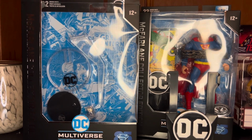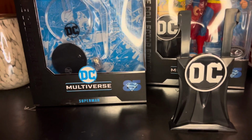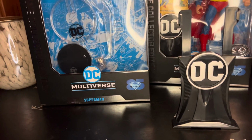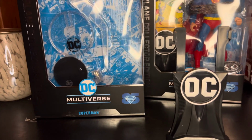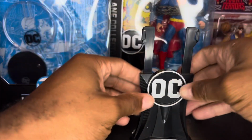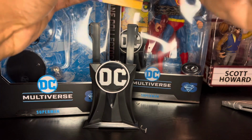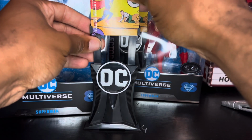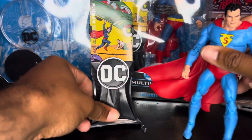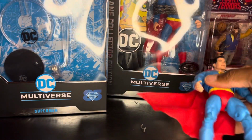Let me angle you just a little bit so you can... There we go. Wow. Okay. Much better, right? I think so. Okay, so there's the stand. Card. I guess it's not bad if you had him standing beside it, but that's not how I'm going to use it, but that's pretty good.